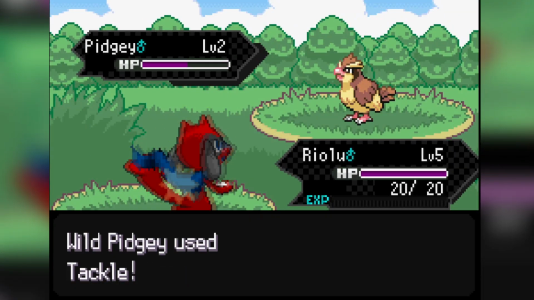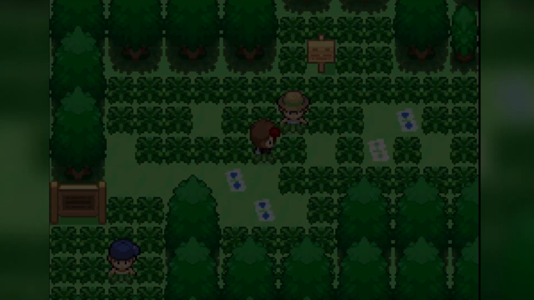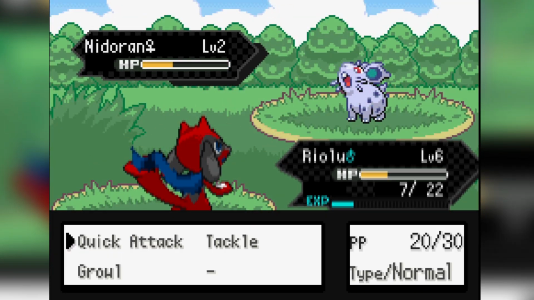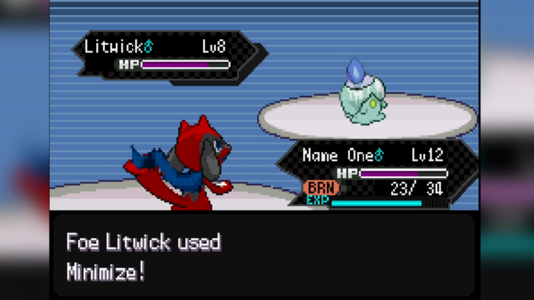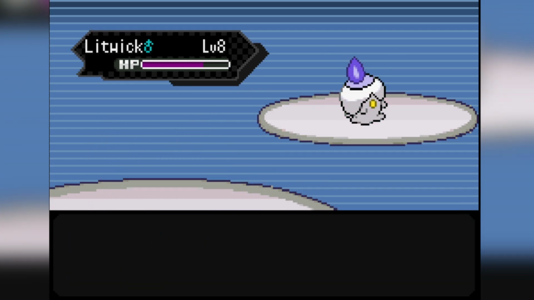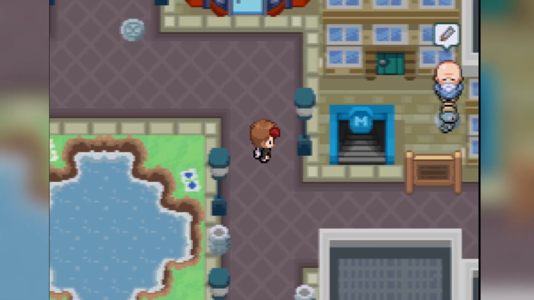If I don't find another shiny Pokemon, it doesn't matter. We have a shiny Riolu right now, and we are blazing through the start of the game. We're getting some nice leveling done at the start of the game. Unfortunately, they decided to just randomly put a Litwick right in front of me, and I can't do anything about this Litwick at all. Like, look at me. I have a steel move. I'm burnt. He's minimizing, and he's just beating me down. So I already blacked out in the first like 10 minutes of the game, which is kind of funny.